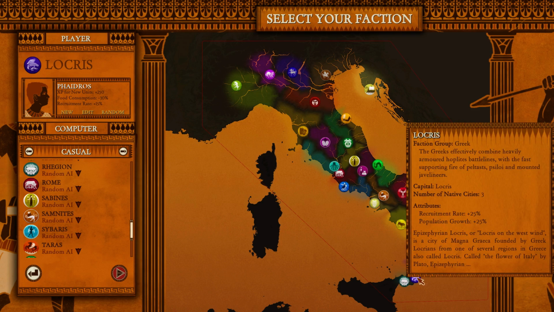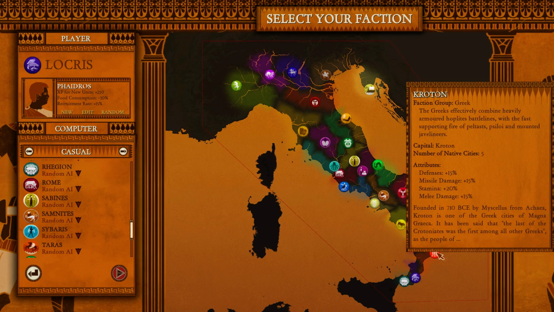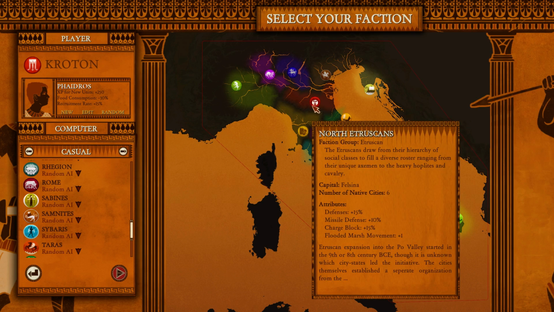Okay, so then the Locrees, we have them. They have their recruitment rate, population growth, really good things. Croton, I think, are the best combat-oriented faction. Now, they're still faction group Greek, so in my opinion, one of the Etruscan groups might be better, like possibly the Northern Etruscans, or North Etruscans. I think it should be Northern, but whatever.